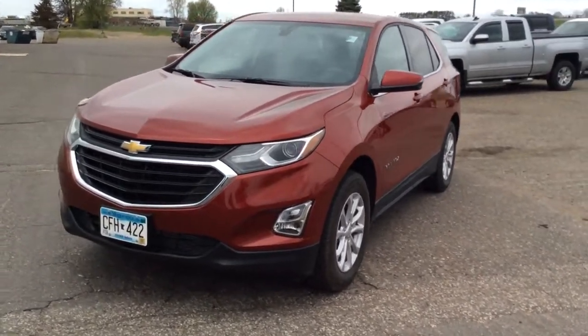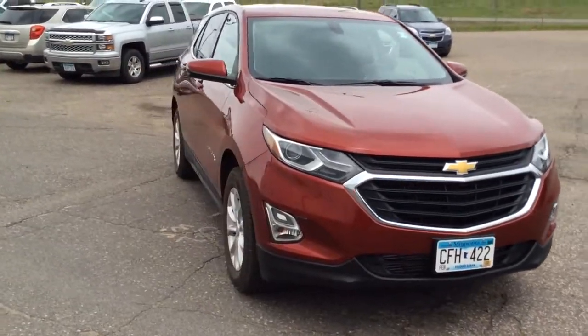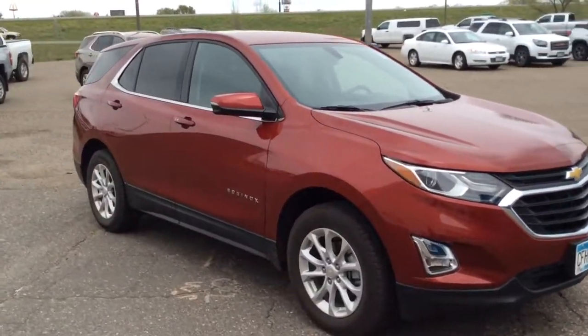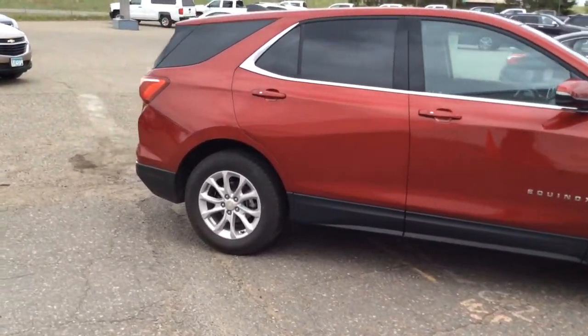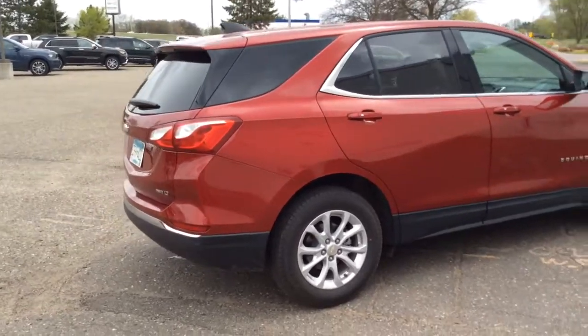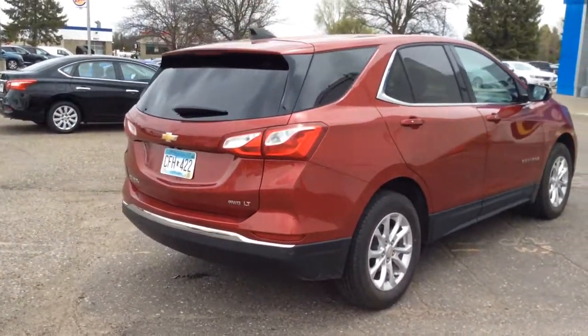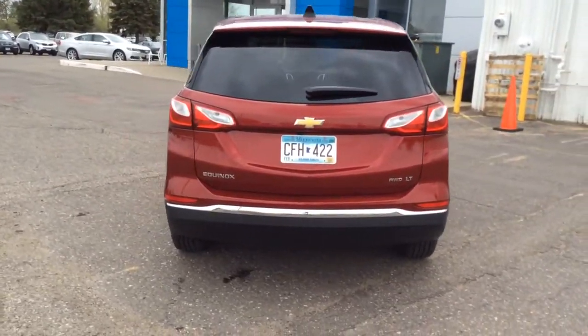Get into a car with value. 2019 Chevrolet Equinox. This vehicle is an outstanding buy with fewer than 30,000 miles on the odometer. Whether you're on a family road trip or doing the daily drive, the Equinox is your go-to vehicle. It's the elegant solution that blends advanced safety technology, passenger comfort, and SUV functionality.